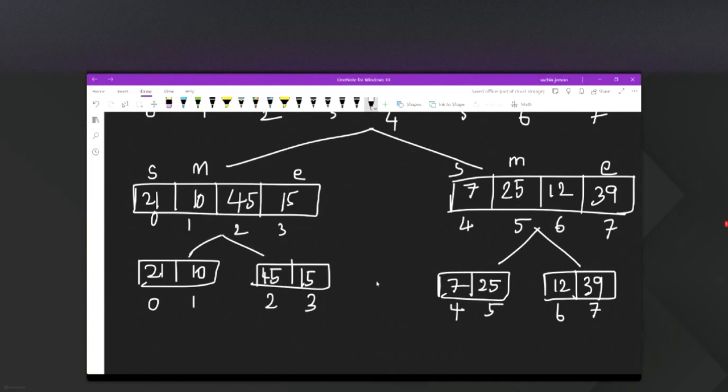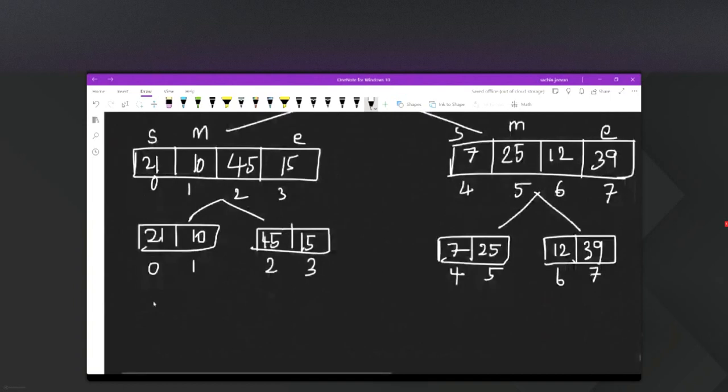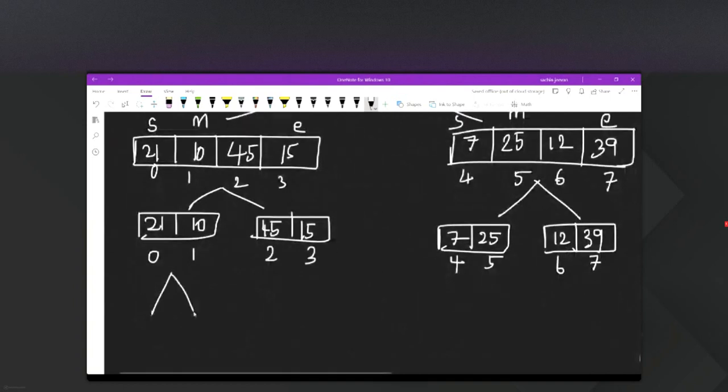Okay, now again I can divide it. So I take these two arrays and I divide them into 2. Here the starting point is 0, the ending point is 1. What will be the midpoint? The midpoint is starting plus end, 0 plus 1 divided by 2, which means 1 divided by 2, 0.5, but we have to round it off to 0. So the midpoint is also 0. Starting to midpoint means 0 to 0, only the 0th index element will be taken on one side. Mid plus 1, 0 plus 1, which is 1, to end point 1. So 1 comma 1.